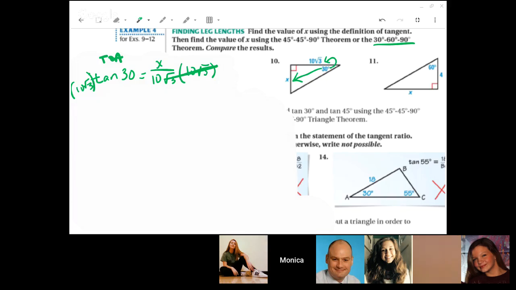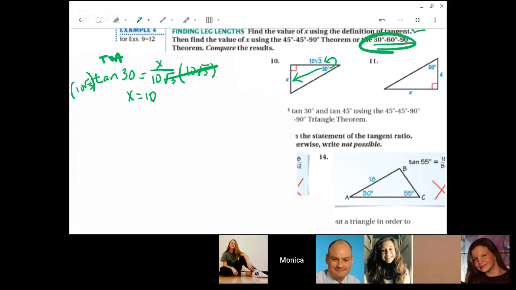Okay, so I think, Abby, what happened when you typed that in, if you do 10 square root 3 times tan 30, I think it leaves the tangent part under the square root, under the radical. So you got to be careful when you're typing it all in together to close those parentheses, okay? And that will make it go the way that it needs to. All right, so we're good. We got 10 for that. So we know that x equals 10 that way. Okay, so that's the definition of tangent.